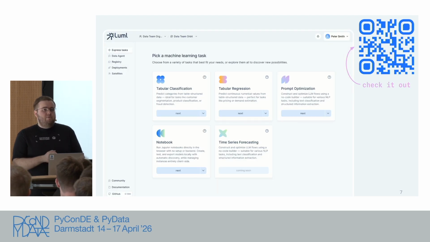Therefore, we decided that we wanted to build a module that might not be as important for the platform in a greater picture, but that would allow users to experiment with some of the functionality, at least a bit, without creating an account. The module we made in the end is called Express Tasks, which basically allows you to build models that are compatible with other modules of the platform out of the box.